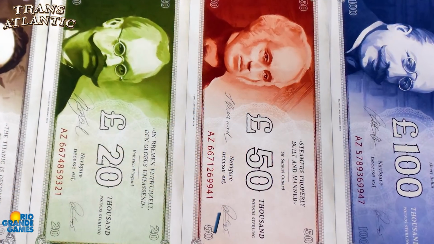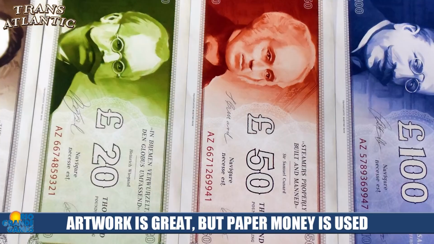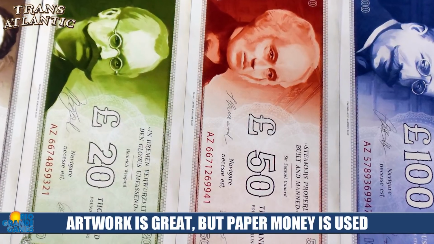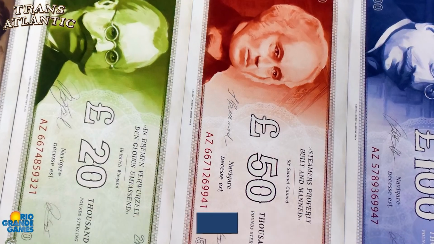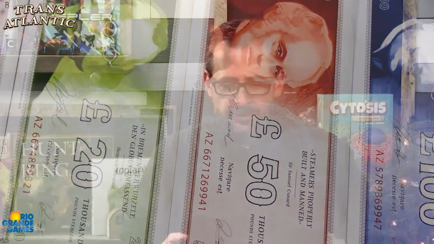Yeah. The actual art on the ships is fantastic. Shifting over to graphic design, I'm not a huge fan of the graphic design itself, but the actual art within the game is fantastic. Nor am I a big fan of paper money. I would replace this immediately with metal coins or something. It's nice looking. It really is. The ships, like Jeremy said, are fantastic.